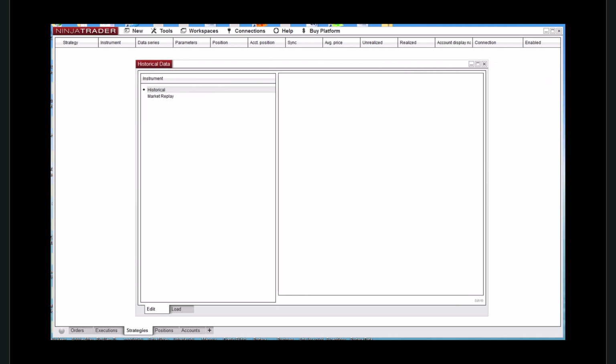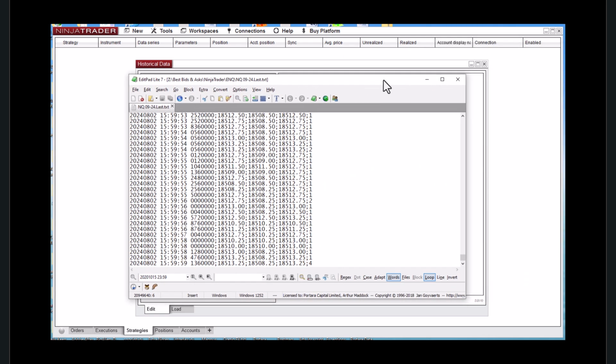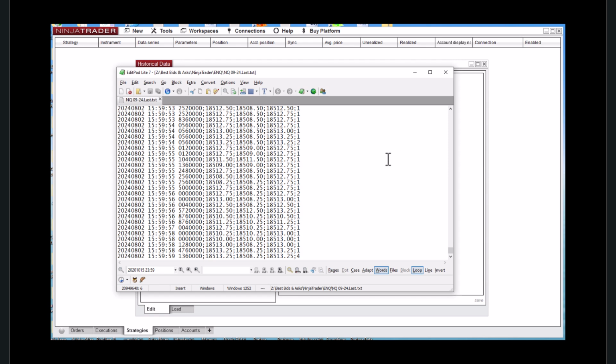Just let me move that out of the way, and I'm going to pull in here the raw data files which a typical purchaser will have. This particular file is the NQ September 24 last.txt file, and if you've got Windows 11, I do think Notepad now will open larger files.